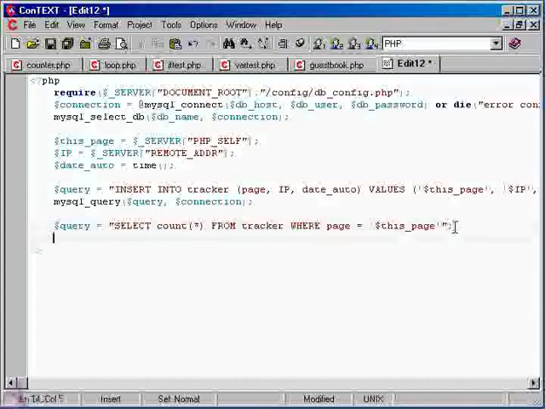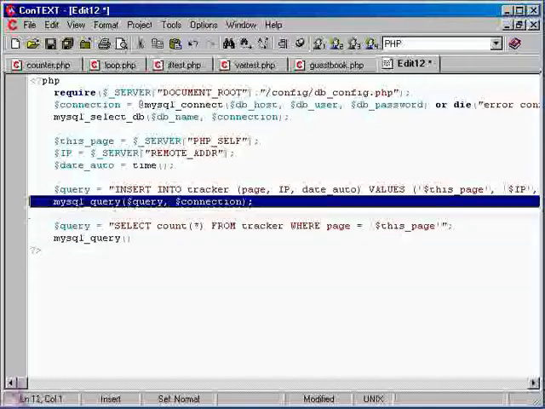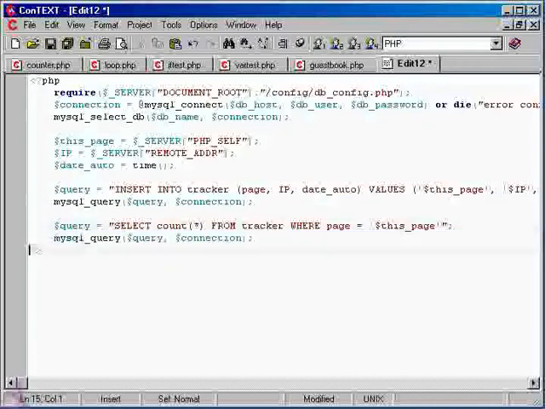So we'll go ahead and run that query, mysql_query. Actually, let me make this a little bit faster. Same line, copy, paste. So we're running a query to get data back this time. We need to display this number somehow to the user, so we have to put these results in a variable somewhere. I'll put them in $result equals mysql_query.